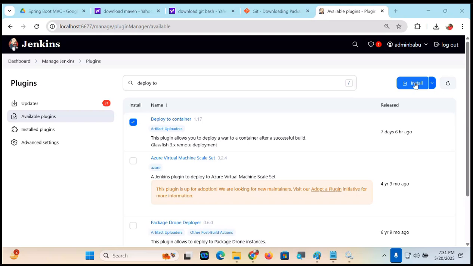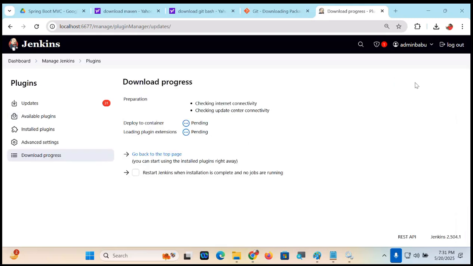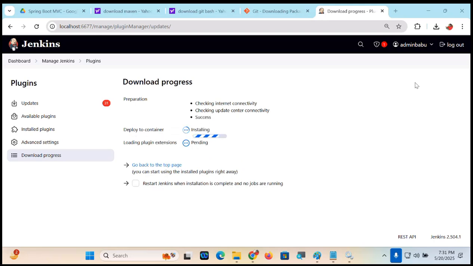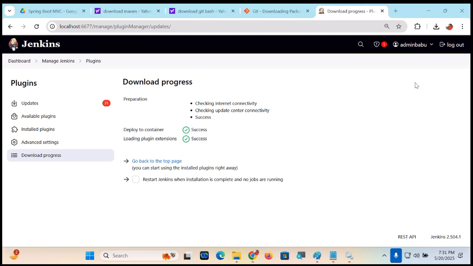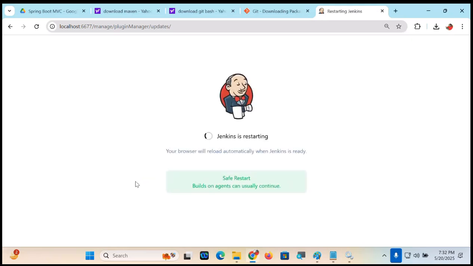There is the option of install. Go, restart Jenkins when installation is complete and no jobs are running. On the safe side, I will restart it, guys. Then only the plugins will take effect.